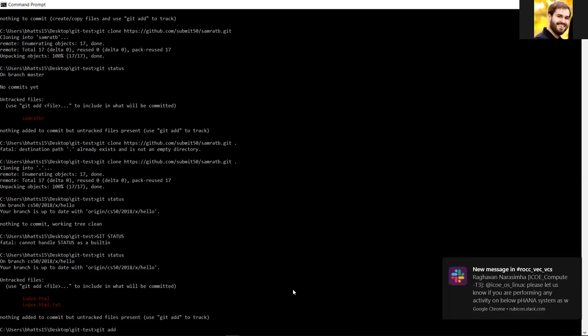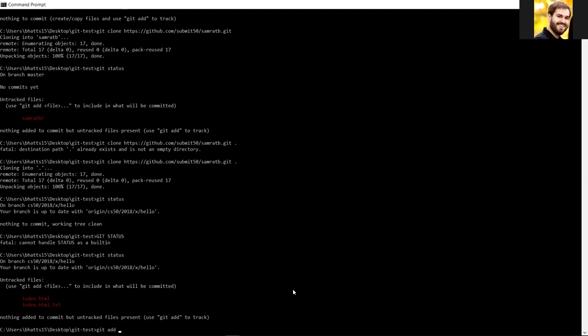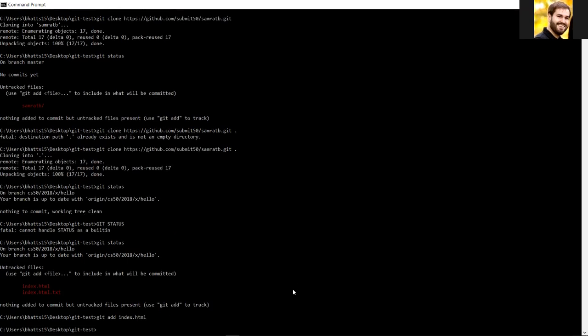If you want to push files individually, we can give the file names. If you want to push all files, we can use a dot there. If you just want to push one file, you can give that file name there. So if I give dot, it will push all the files that are present in that particular folder, right? Yeah. Correct. Otherwise, you can mention that file name separately. You can just do the index.html. Yeah, that's clear.